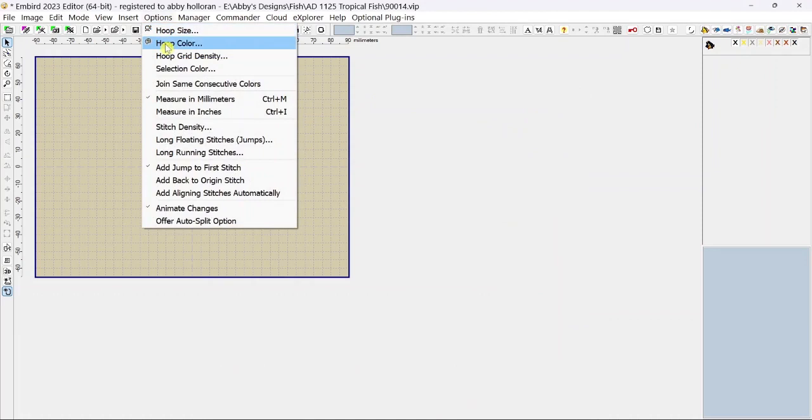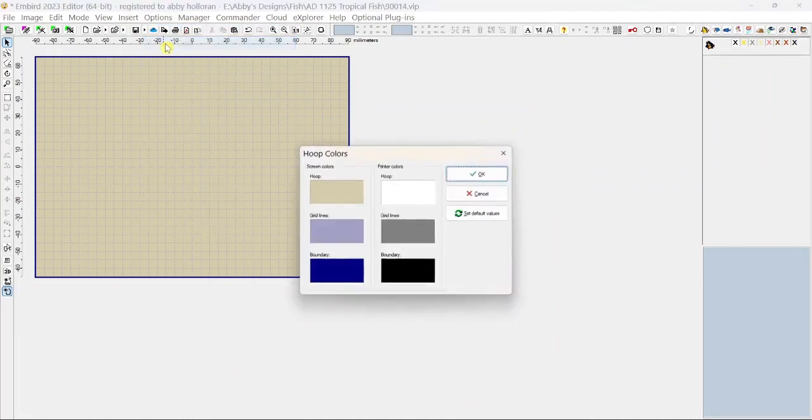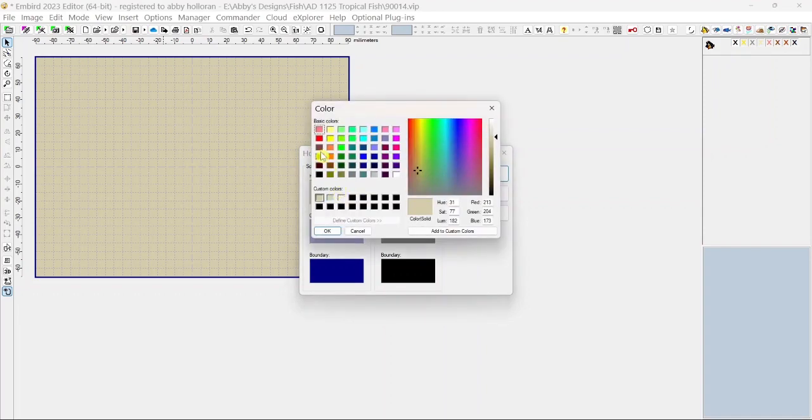The next thing is hoop color, and you can adjust your hoop color. So if you're working on a design that maybe has a lot of pale pinks or very light blue or even tans, and you're trying to do editing and you just can't really see what you're doing because the colors just kind of fade in there, you might want to change your hoop color. So you double click with your left mouse button and you can select a different color of hoop.